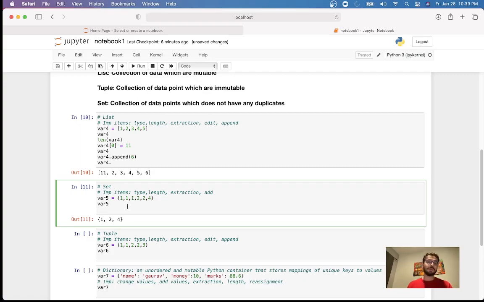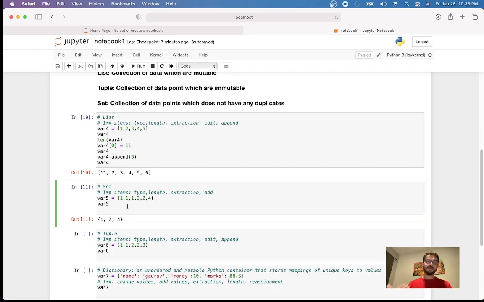Now, the question is, where am I going to use set and where am I going to use list? So list is something that you'll probably be using quite a bit whenever you have any kind of data science exercise. But one of the key use cases that I can think of for set is if you have a list and you have duplicates in it, then you can quickly get rid of them by simply converting it to a set, and by default, all the duplicates will be removed. So you can just now convert it back to your list.